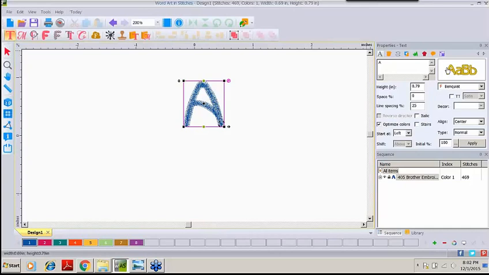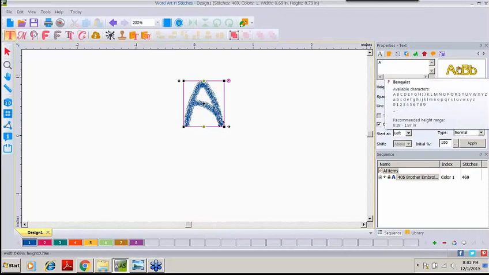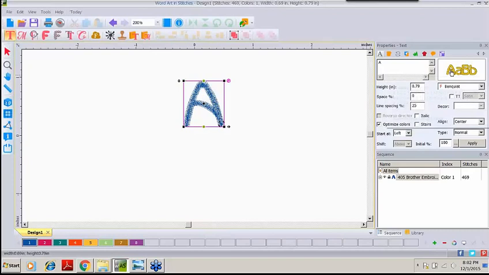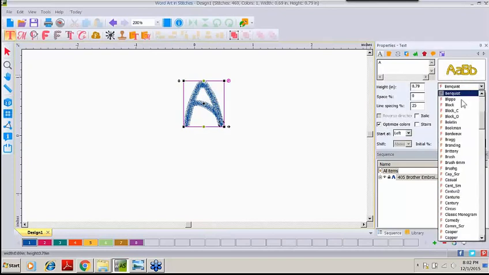As we take a look over here to the right of your screen, we have the text box in white and you see the letter A, and we also currently see the font that is being used, the Benquiet. If I click on that drop-down arrow, I will see all of the fonts available for us to use. I can scroll down through all of them. They are in alphabetical order.